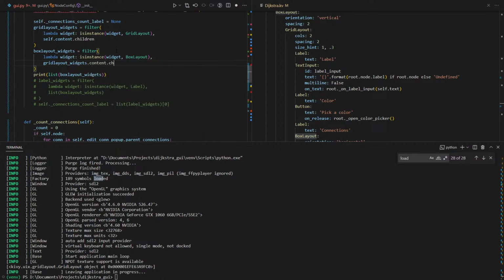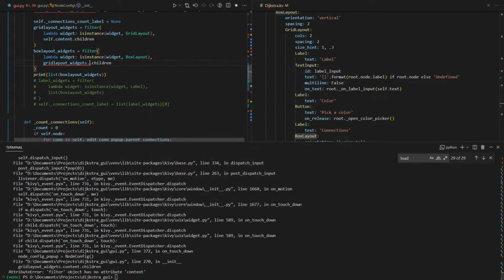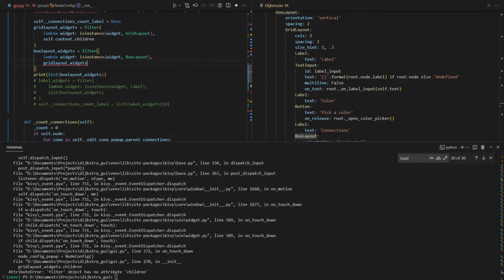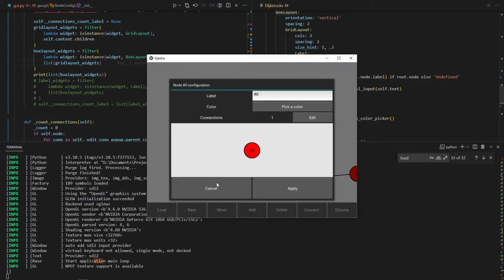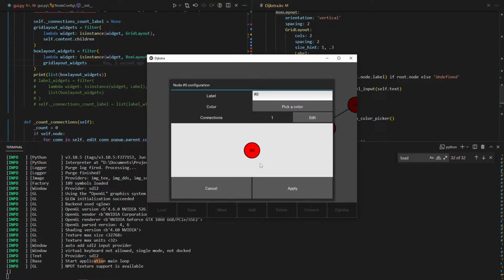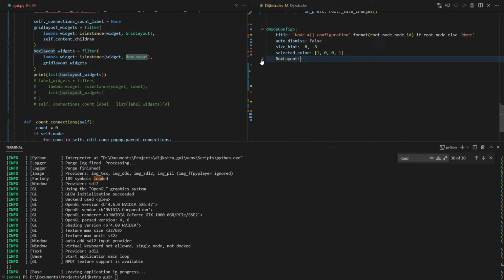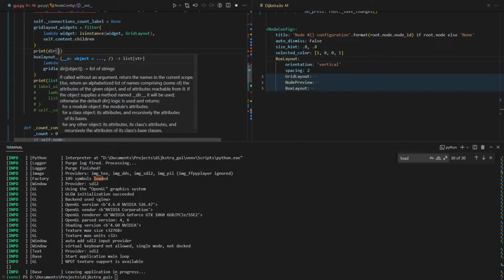Dot content dot children maybe. Children. This is, yeah, there's no... Okay. There is no box layout. Well, here it is. Yeah, box layout, field layout. Right. And there. Grid layout.